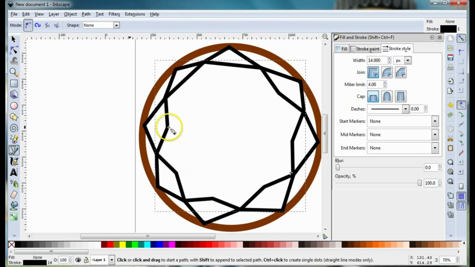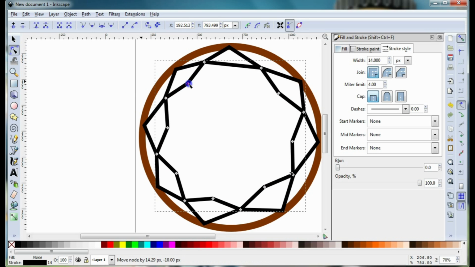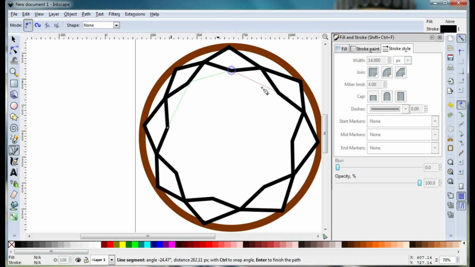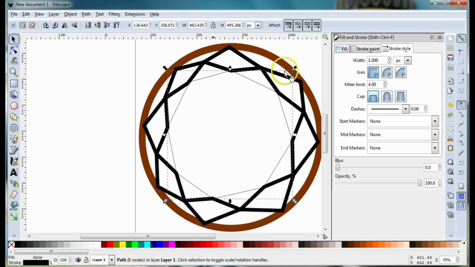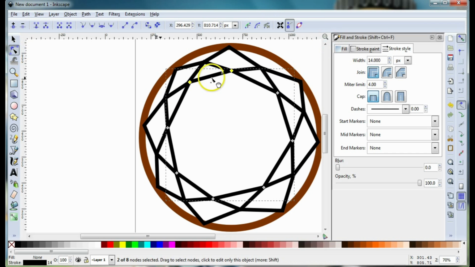Again, with the Bezier tool, I'm going to click. Oh, it looks like I missed a couple. Let's back that up a little bit. Getting a little ahead of myself. There we go. And now we'll grab the Bezier tool, and then we'll connect these points once again. And that will close up that circle. Select the selector tool, and then we'll bump that up to 14 pixels as well. And again, we'll just do a rinse and repeat.